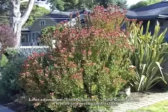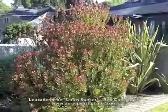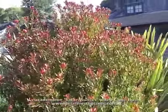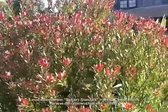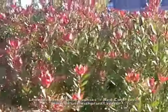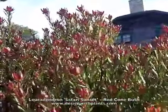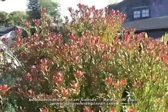and it gets stronger at certain times of year. What I've read about it is this blooms strongly during the winter, but we're coming out of winter when I'm taking this photo, and still have plenty of strong red color in the newer growth and on the bracts around the flowers. So the nice thing is that this visual interest lasts for a very long part of the year, many months, depending largely on the weather pattern, I think.